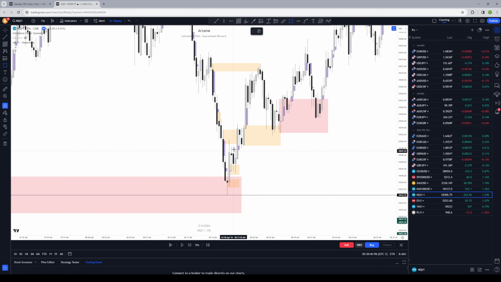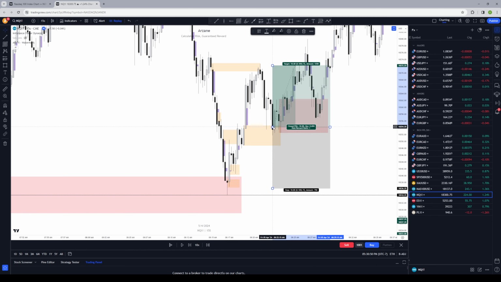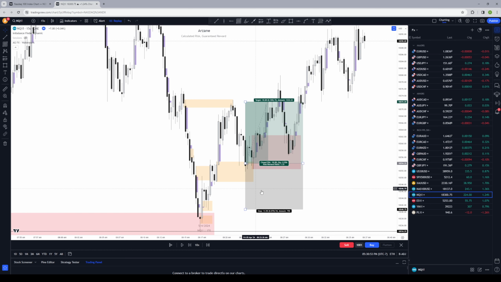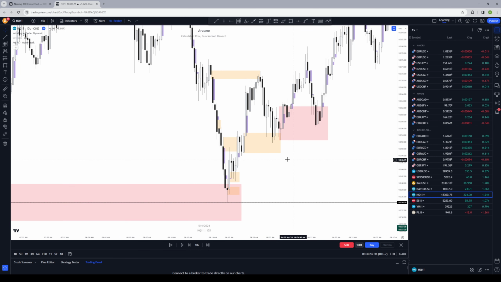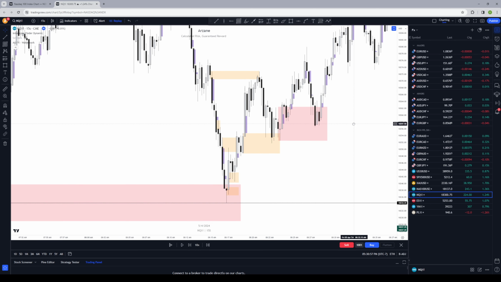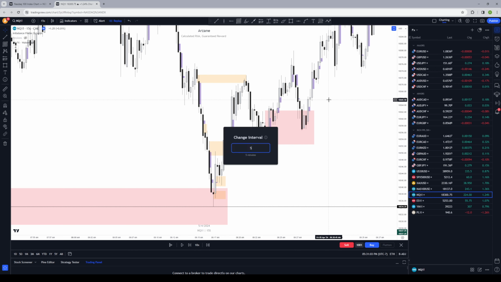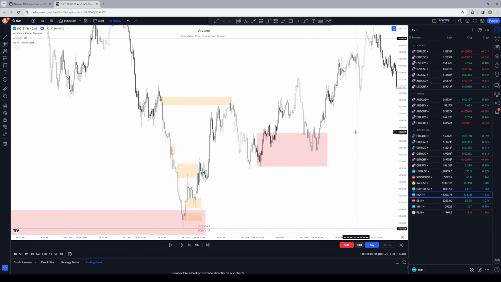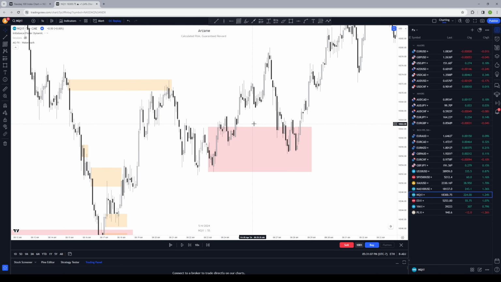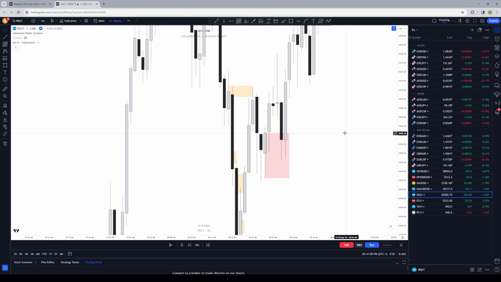Again, there is this zone right here. So if you were to take this trade, it would be best to stop loss underneath the low. Because sure, you might get wicked out of the trade if you don't do that. There's more money to be made if you don't do that, but it's all just kind of personal preference. Go on the 5 second. This is that 1 minute zone that I showed you right here.